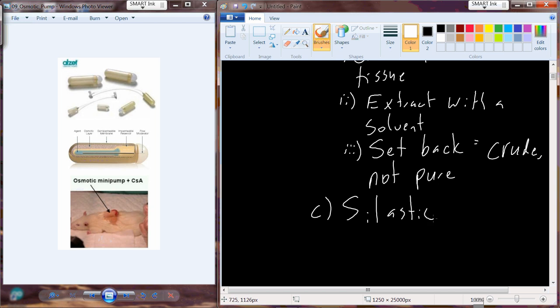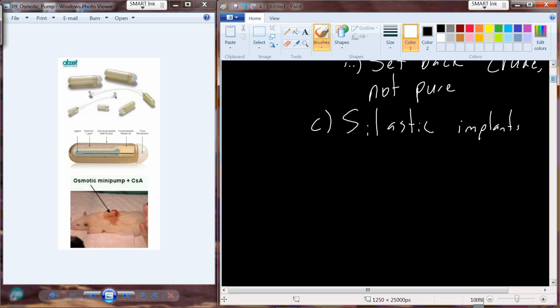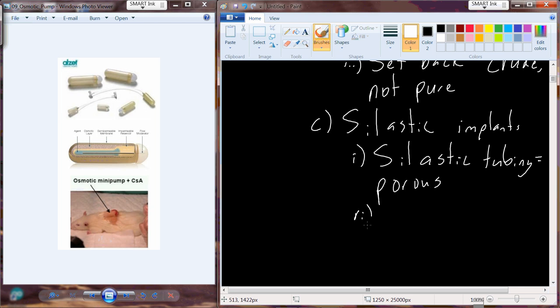Another approach is known as a silastic implant. Silastic is a material produced by Dow Corning. It's a porous type substance, and they can form it into a variety of different shapes. Most commonly, you'll have a silastic tube. You can purchase silastic tubing, which has a porous structure, and you can pack that tubing full of a purified steroid or hormone, like testosterone or insulin. So you're using a more purified substance.